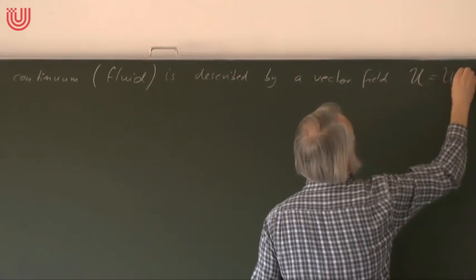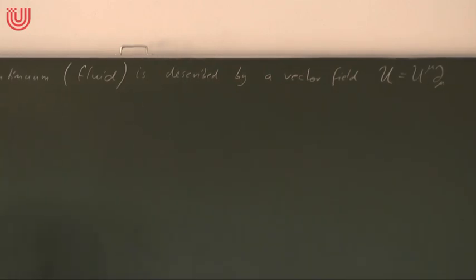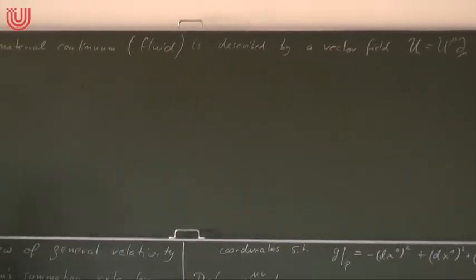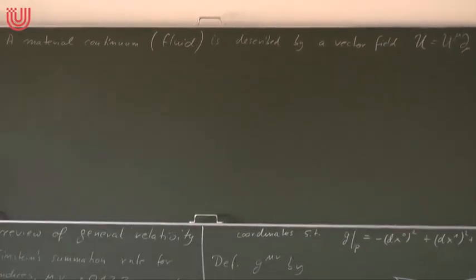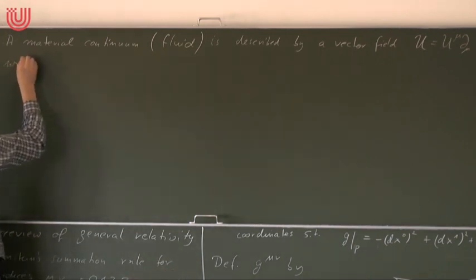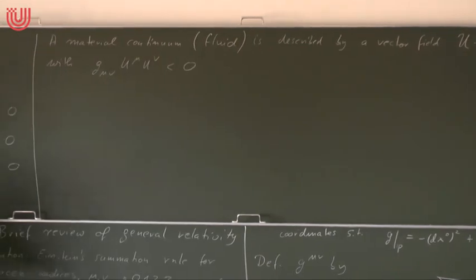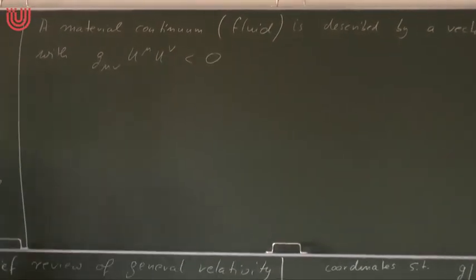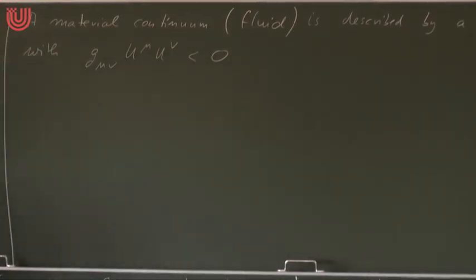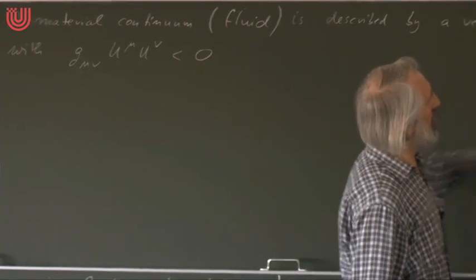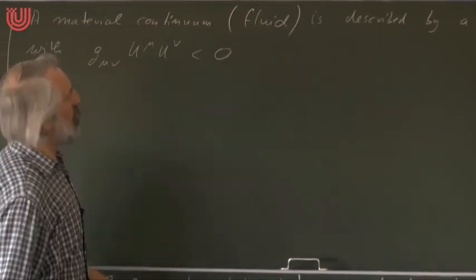So this is a vector field, so it's something which can be expanded in this basis of the coordinates. And of course, the medium should not move at a speed bigger than the speed of light. Actually, if it is a material medium, it should move at a speed strictly smaller than the speed of light. So it should satisfy the condition g_{μν} U^μ U^ν < 0. And the negative number on the right-hand side just determines the parametrization, right? If we reparameterize the integral curves, then we multiply the velocity vector field with a scalar factor, and we get the scalar factor in this expression. And we can normalize this.